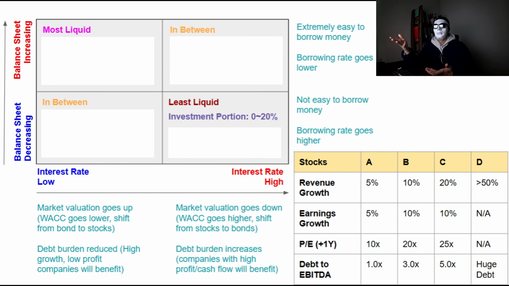I would think that this would be a very risky time to invest given the stock valuations are getting lower and getting loans is not easy for companies as well. But if I had to choose a stock to invest during this period, I would choose stock A. Now, the reason I'll choose stock A is because despite the low growth the company is recording, the low level of leverage which the company has will keep the company solvent.